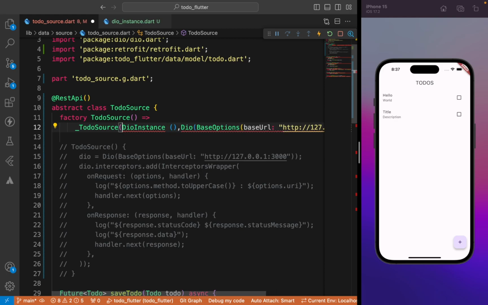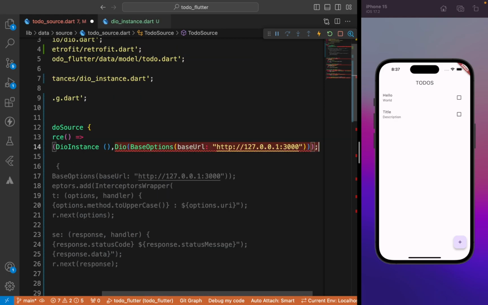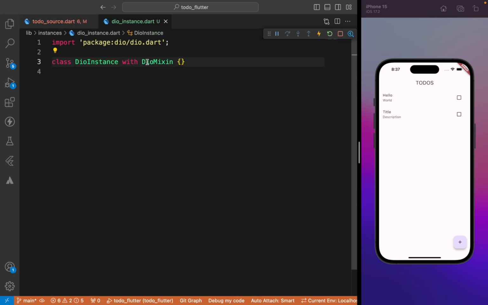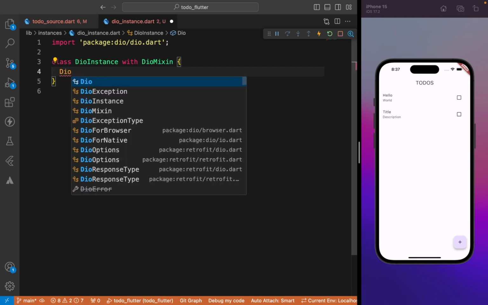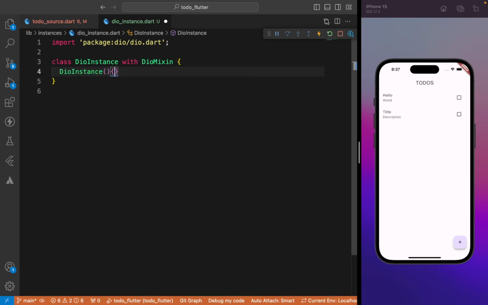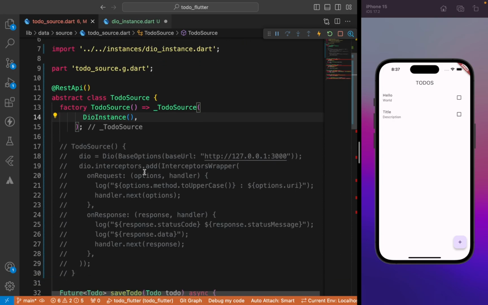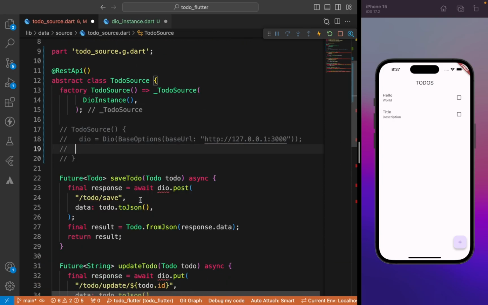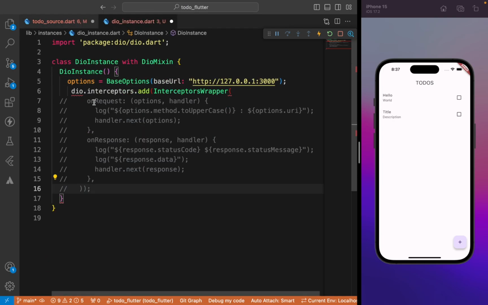Now if I provide this here and remove this thing, as we are using mixin, this DioInstance is also a Dio. So we can use this constructor and tell that this.options equals this, or we can remove this thing and cut down from here.